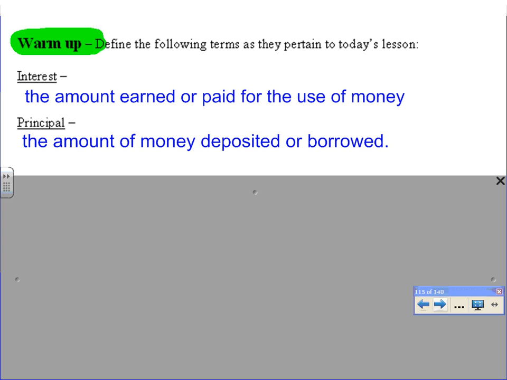So we could say Miss Wingrove and I both went to Penn State. If we took out student loans, they charge an interest on that. They're charging us an interest because we're borrowing money to pay for college. Now, not everyone has to do that, but going to college is a very, very common example of when people have to take out loans and they are charged interest for the amount of money that they are borrowing.